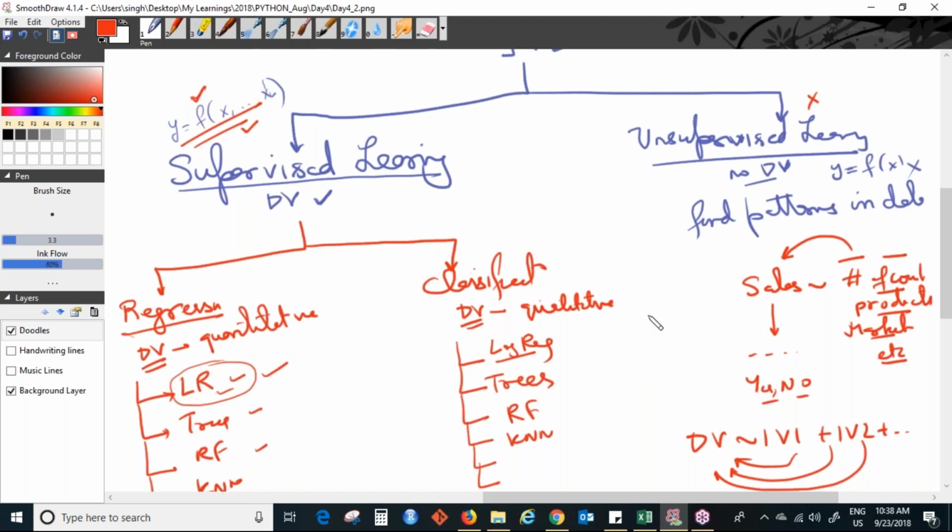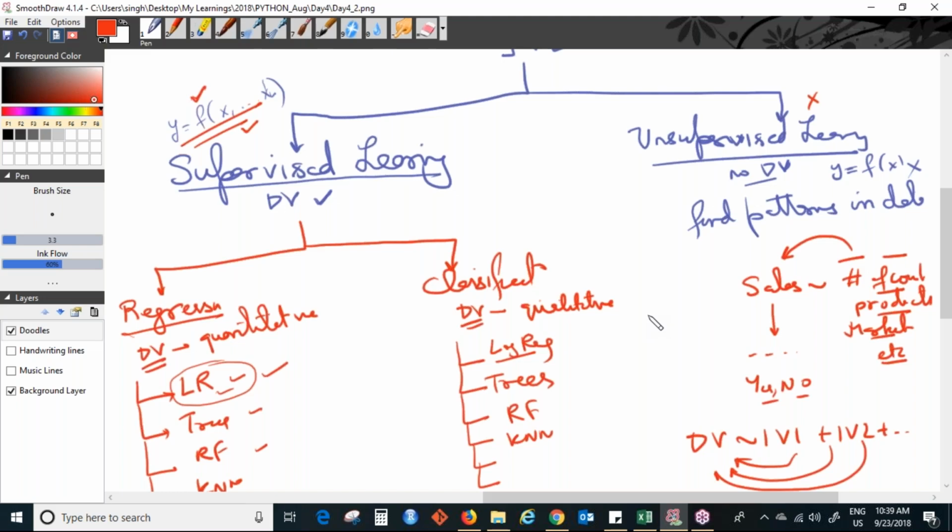No, Sinu, not always. It has nothing to do with past data or present data. It has to do with the goal of your study. What are you trying to do? Are you trying to find a relationship between one variable and some other variables? If yes, then it is supervised learning. If you are just trying to find patterns in your data, then that is not supervised, because you are not trying to find any function. There is no dependent variable in that case. You are just trying to find similar groups in the data. That is unsupervised.